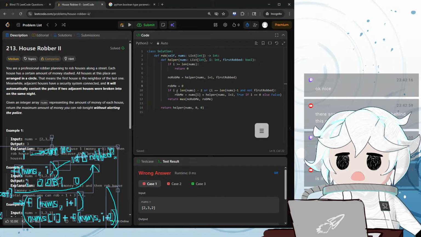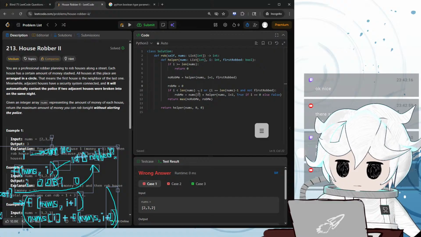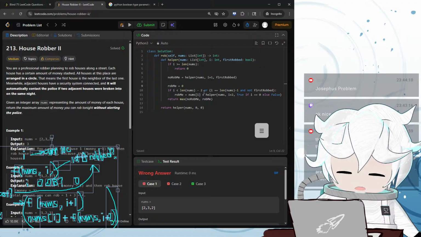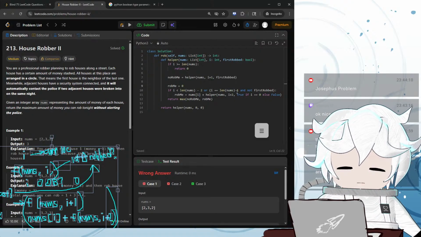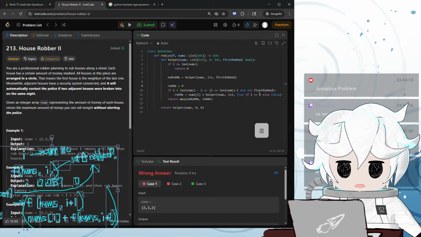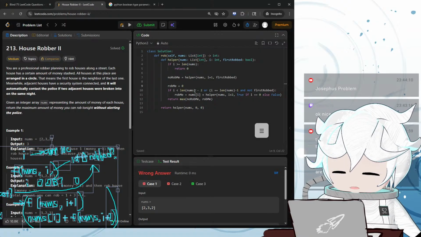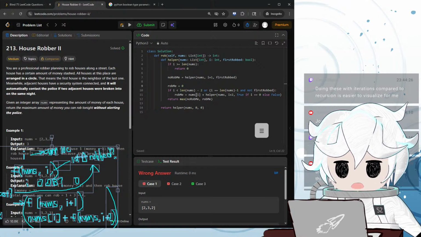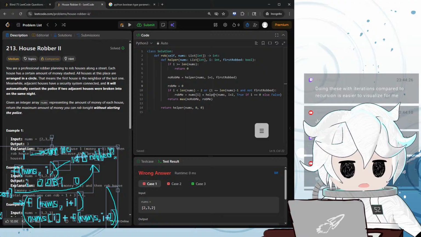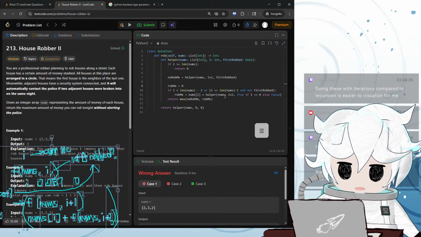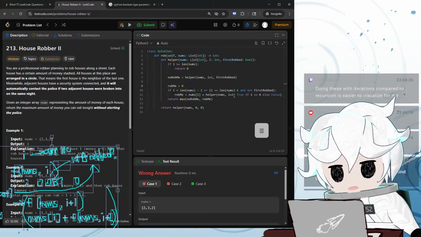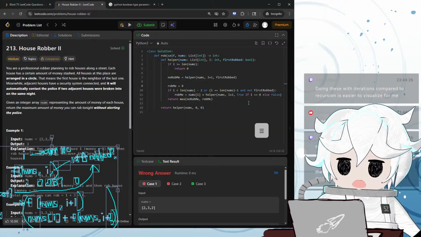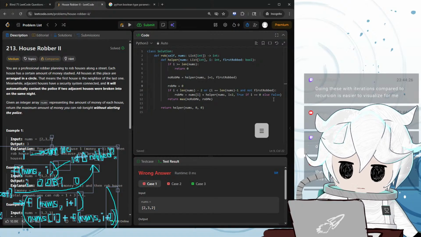So if I is less than length nums minus 2, meaning I is between 0 and the second to last one, or I equals length of nums minus 1, meaning it's the last index and the first house has not been robbed yet, then the best heist robbing me, the current house, is equal to nums I, the current house's value, plus the helper of nums, I plus 2, because you can't rob the next house immediately, and then true if I is equal to 0, else false.